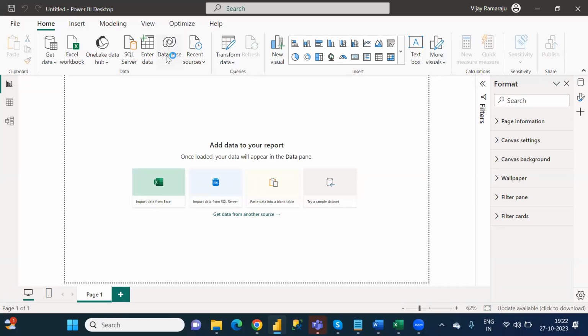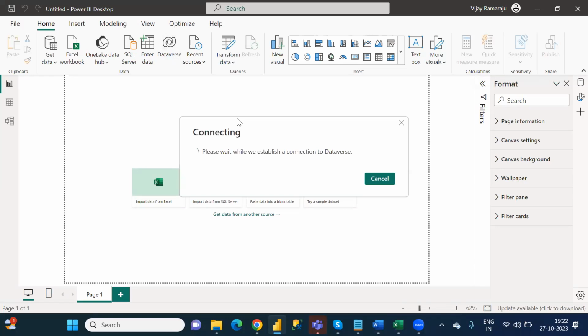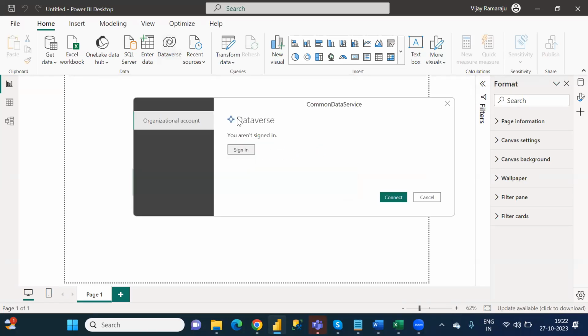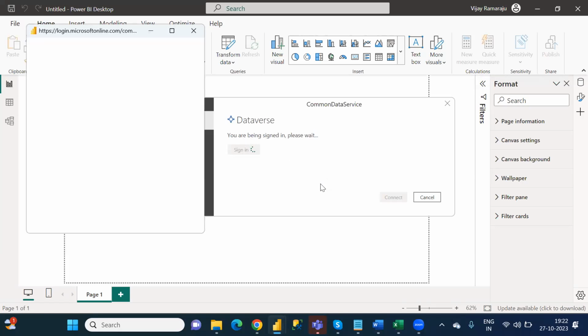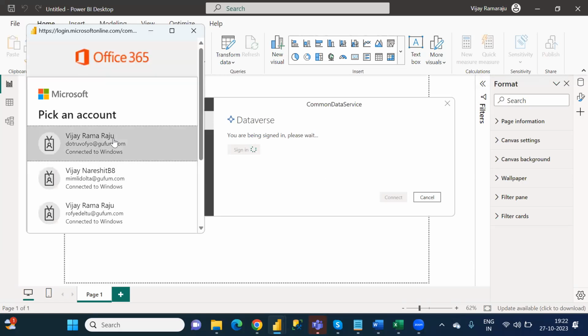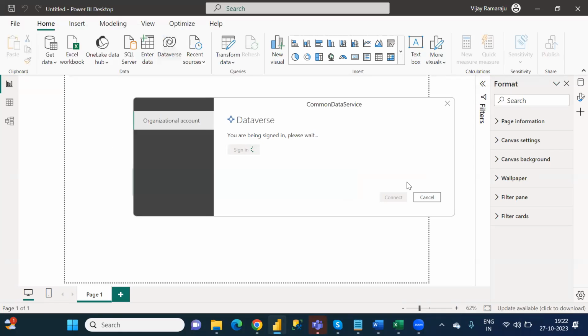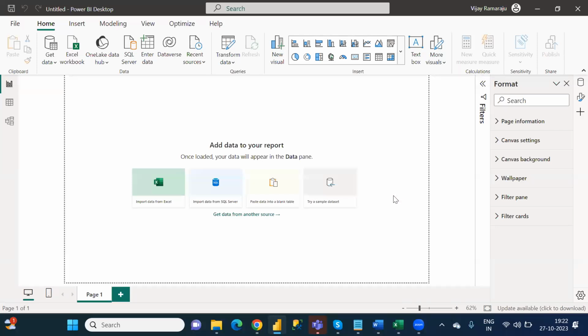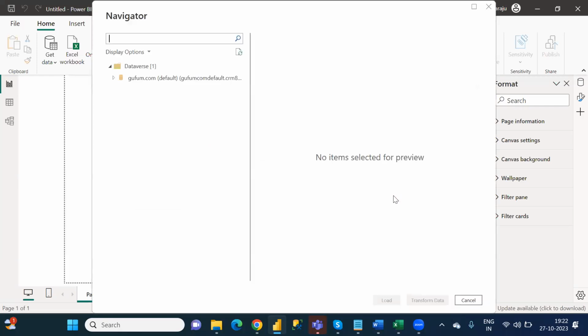When you click on this Dataverse, it asks for credentials, and after giving credentials, sign in. Whatever credentials you have given, with those credentials it will directly connect to Power Apps. Whatever tables are stored in Power Apps, you can pull directly from here itself.